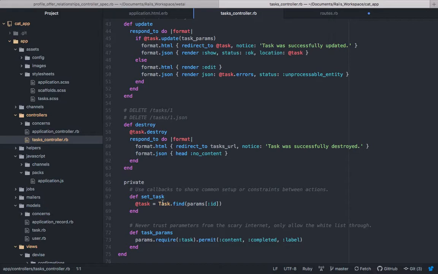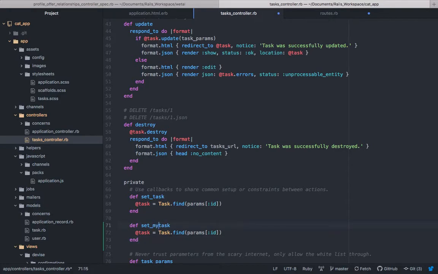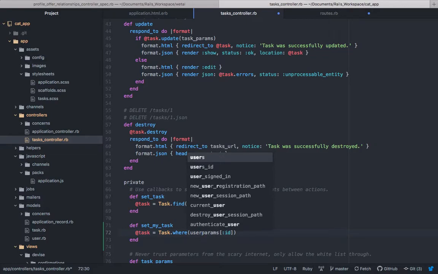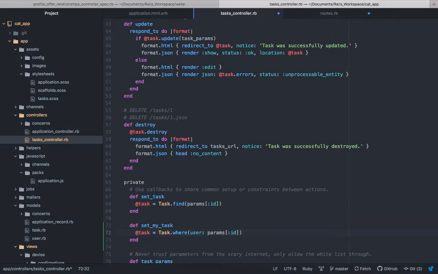Well, you can change it, but you can have a method, say set my task, and do where user equal, basically the connected user, not even the ID actually.